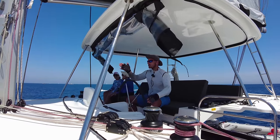Taking now the rope from the jib. Okay, taking the black line, which is the furler of the jib, opening the stopper. Now I have to control the opening. Okay. Opening the jib now.